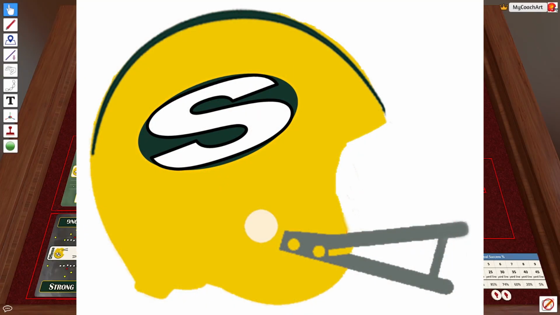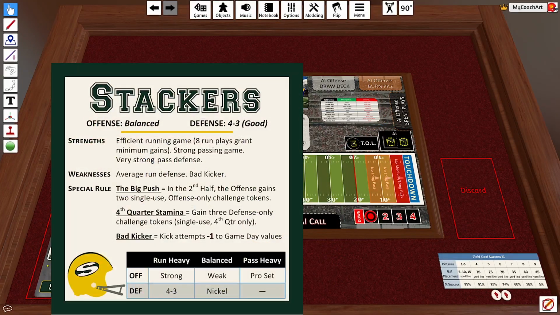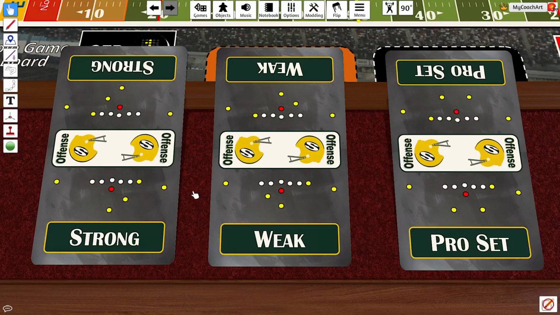Today we're going to look at the Stackers based on the 1967 Green Bay Packers, quarterbacked by Bart Starr and coached by the legendary Vince Lombardi. The Stackers have a balanced offense and a good defense, especially against the pass. They have three special rules: the big push, fourth quarter stamina, and bad kicker. We'll go over those right now.